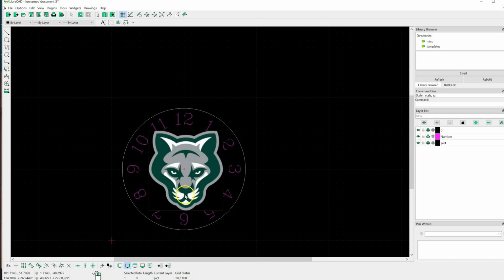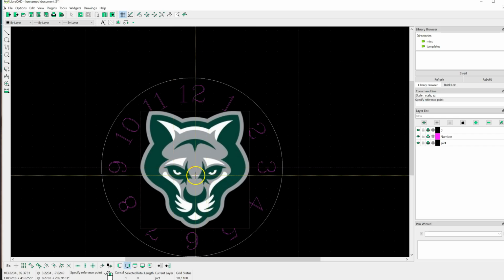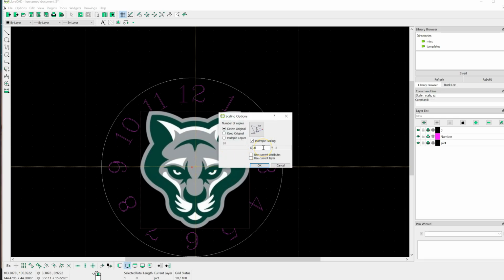I think I'm going to have to shrink it just a little bit more, so I'm going to right click, I'm going to go on scale. In this case I will actually shrink it to the middle and put it right here. Where's the middle? Probably about there. And then let's try just doing 0.9.